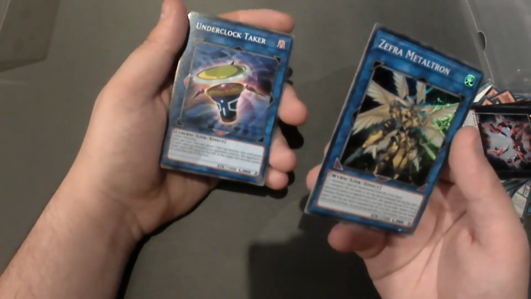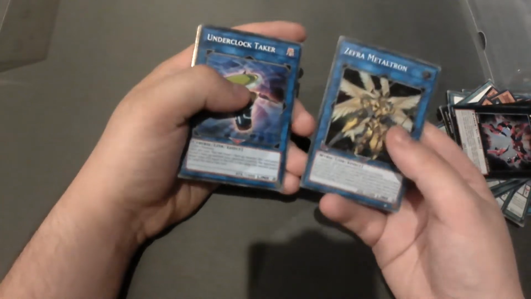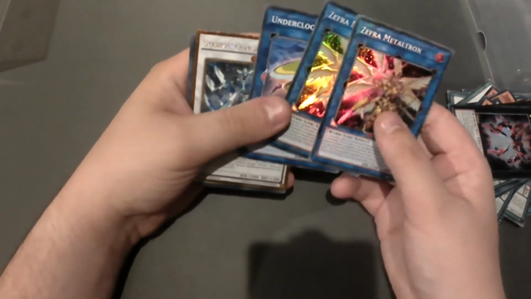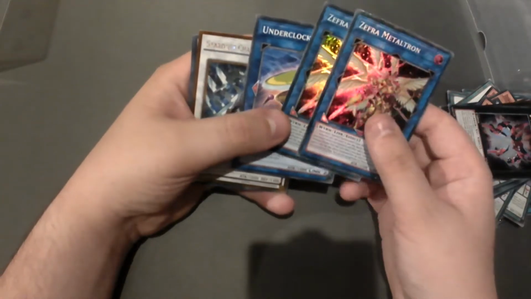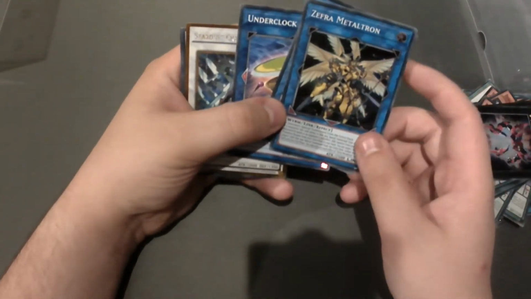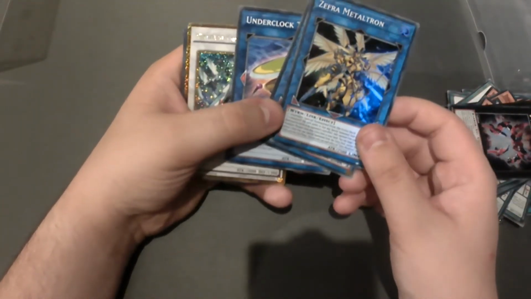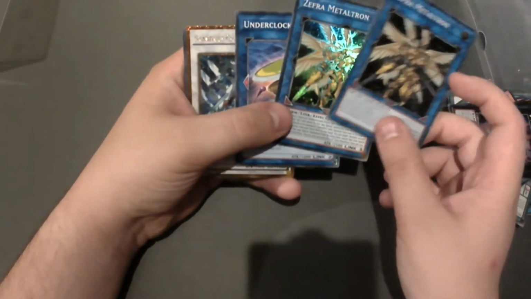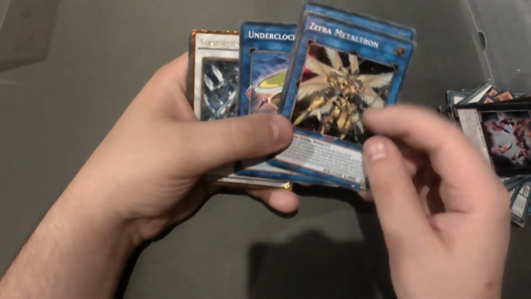And you can target 1 monster on each player's field that was special summoned from the extra deck, except this card, banish both until the end phase. So if they've got a relatively weak-ish board, you can use this to kind of break that a little bit more and then go in for the kill. But I really like Zefra Metaltron, mostly just for the art. I mean, that's gorgeous. I really wish this card came in secret. Hopefully one day it'll get that rarity bump that it deserves.